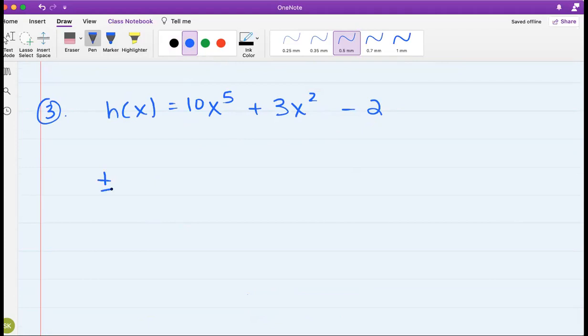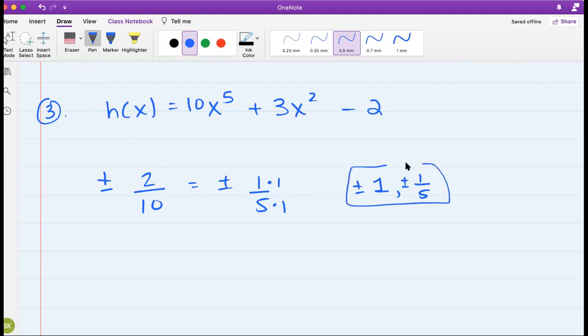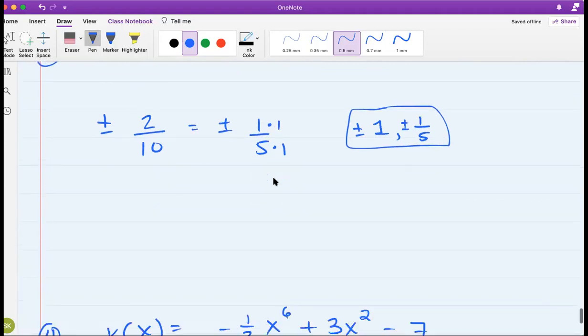So we're just going to put plus minus negative 2 over 10. And we don't even need this negative, just drop it. Okay, so this is the same thing as plus minus 1 over 5. So our potential roots are 1, 1 over 5, and I think that's it, because this is equal to 1 times 1, this is 5 times 1. So 1 over 5 and 1 over 1. So we have 4 potential roots. I was hoping for something where we got more roots, but that's okay. Maybe we can do it with the next one.